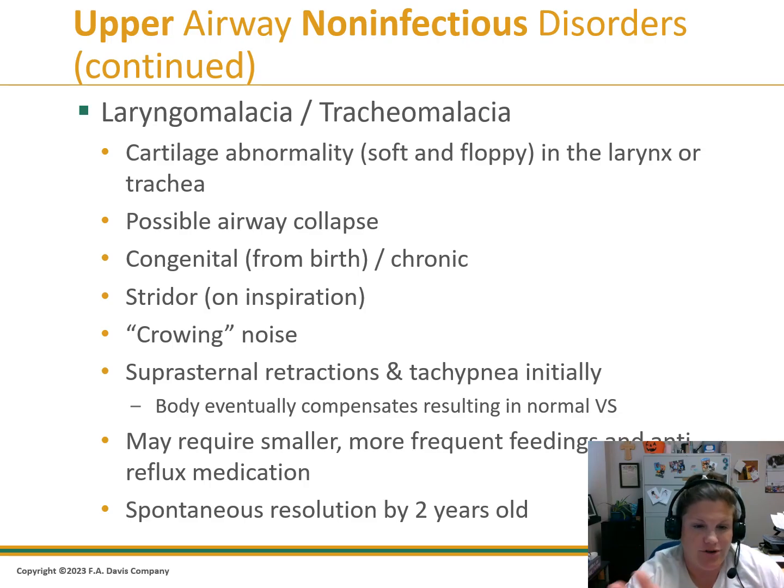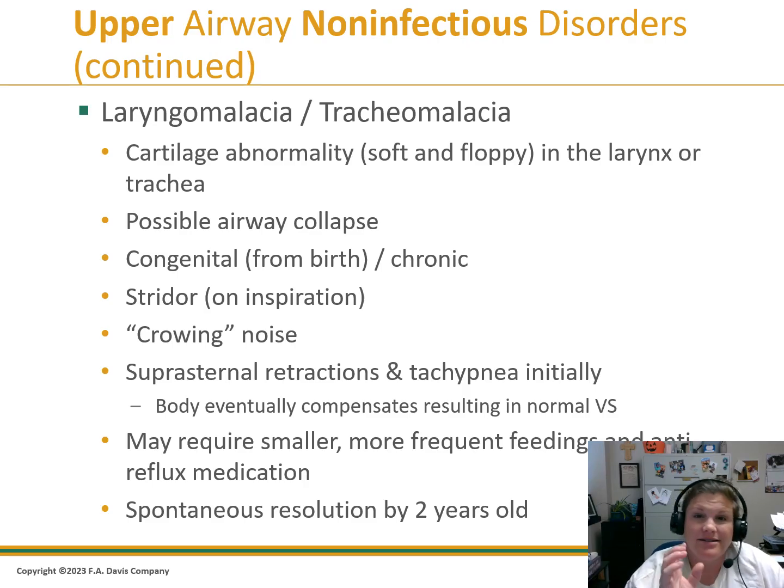Okay, several months early. Okay, so when a baby is born early, they didn't stay in the womb or the utero long enough for all of the normal gestational development to occur. Some of that gestational development involves the airway structures. So the larynx and the trachea should have two things happen before the baby is earthside, or out of the womb. The larynx and trachea should have cartilage that is firm, not floppy, and they should have a certain diameter that there is easy passageway for ventilation to occur.